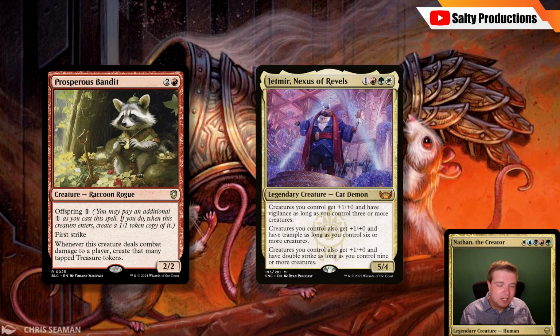It creates Treasures. If you care about artifacts, it might be an option there, but again, it's pretty slow. I feel like typically Treasure decks want Treasures immediately so that they can essentially be comboing off, you know, with all of their burn finishers and so forth. So Prosperous Bandit, interesting card. I don't know if it would make the cut, but if you can give it evasion, maybe take a look at it.